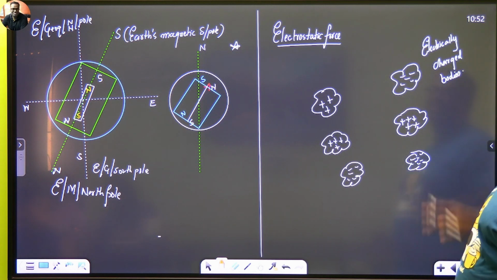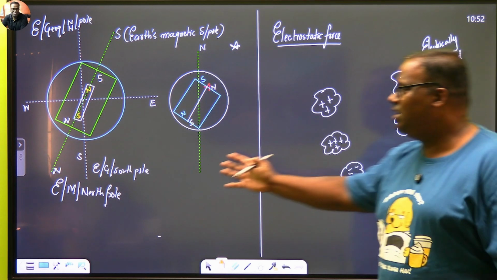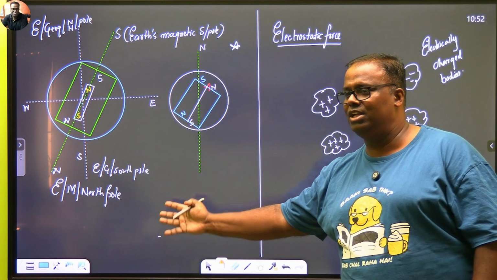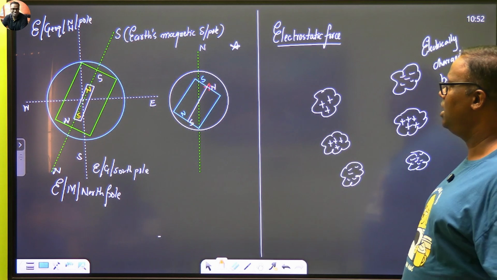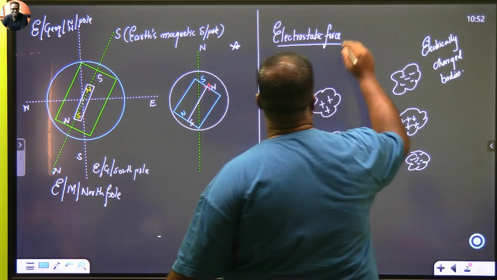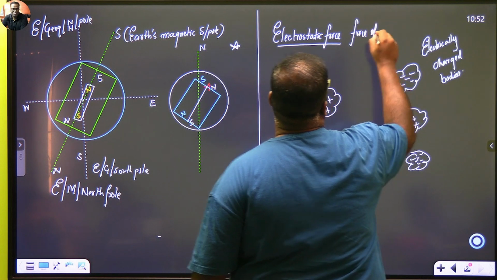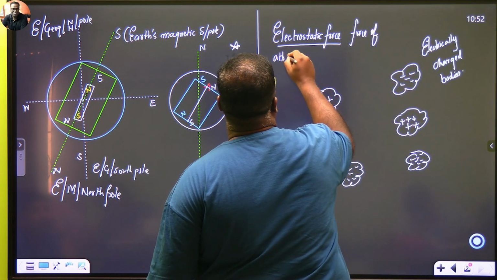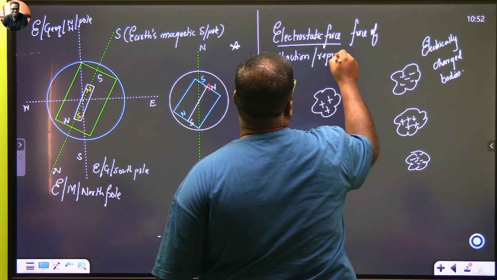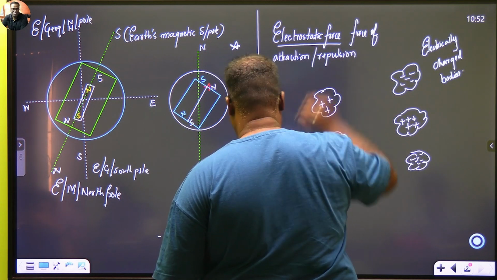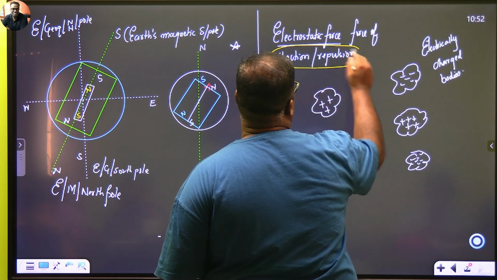Okay, so this is electrically charged body. So let's understand this. This is anyway not in your course. This was for your interest purpose. You can anytime find it in the recording also. So what is electrostatic force? So our electrostatic force can be the force of attraction or repulsion. यहाँ पे भी दो केस आता है. It can be either an attractive force or it can be a repulsive force, right?